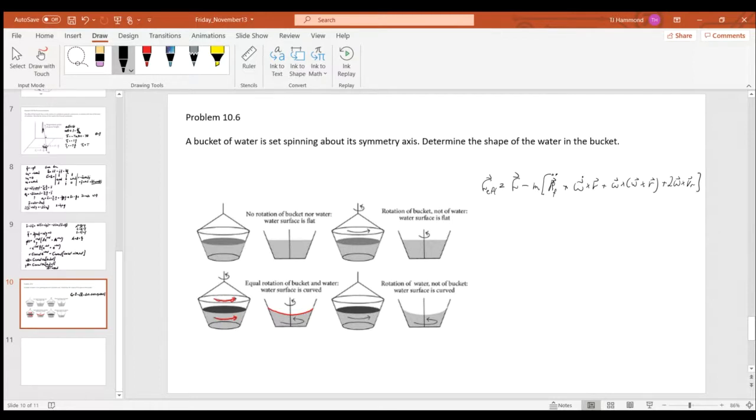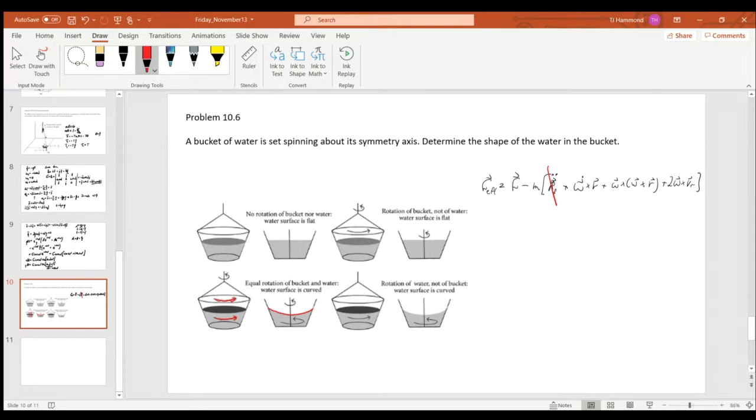So what do these different terms mean? Okay, so we have the effective force in this rotating frame is going to be whatever these real forces are minus R double dot, and that is going to be due to the accelerating frame. But we're just assuming that this bucket is staying stationary. It's just that it's rotating. So this bucket itself isn't accelerating or going away from us or anything like that. So that is going to be 0.